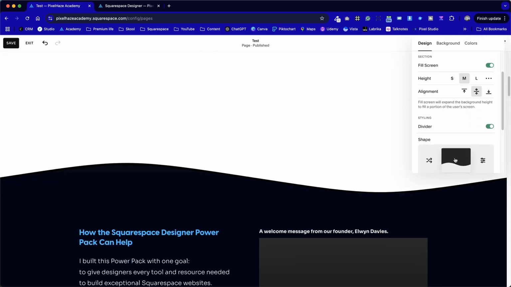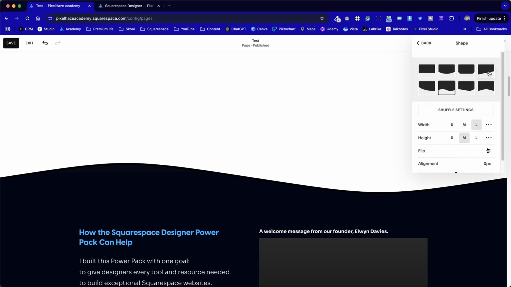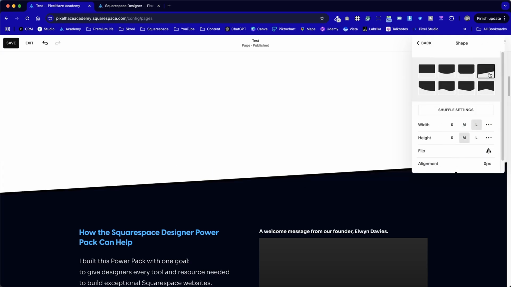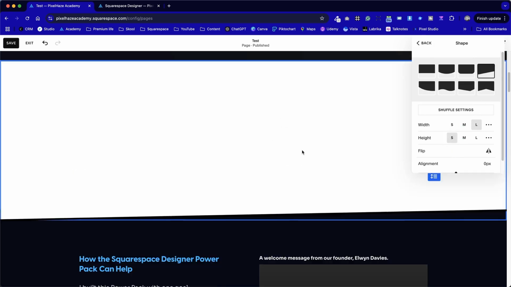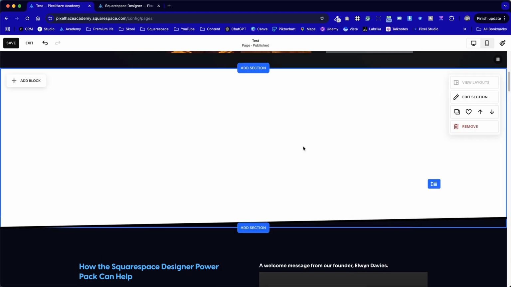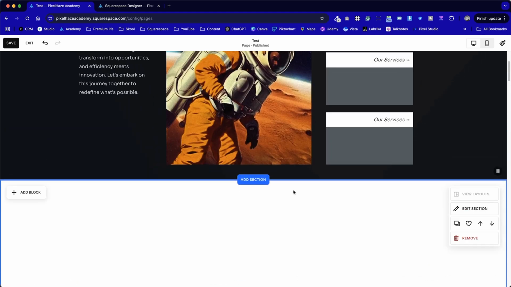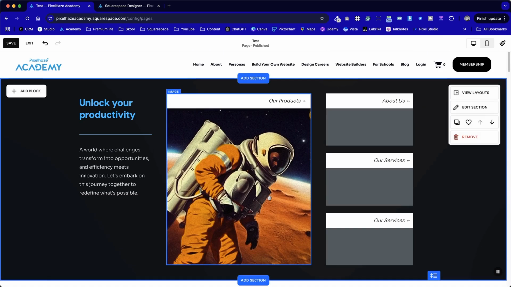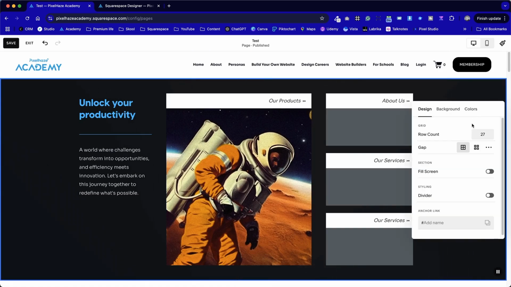The default one is a wave effect, but the one I use from my site is the angled one here, like a guillotine blade. And I'm going to go with height small, so it's a subtle effect. Doesn't get in the way of the content. So we can see it applies to the bottom of the section. So if we wanted the angle above to be the same, what we need to do is apply it to this section above as well.